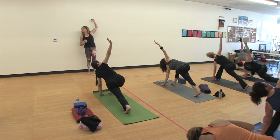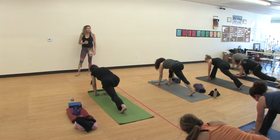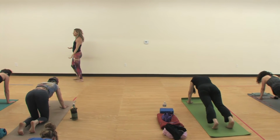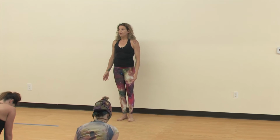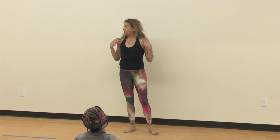Zip your belly. Last big breath. Exhale, let it go. Top hand down. Step it back. Find your plank pose. And here you are. Do you want to take the vinyasa or skip it and go straight to down dog or rest in child's pose? Good, you guys. Yeah, it's to build heat and strength, the vinyasa.